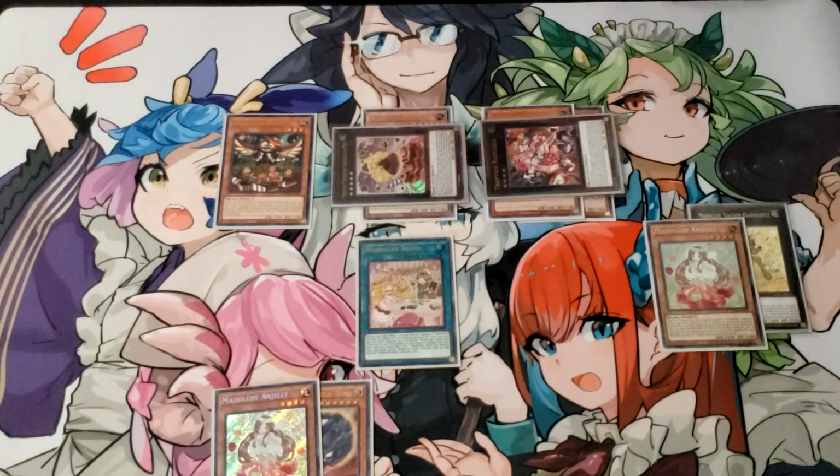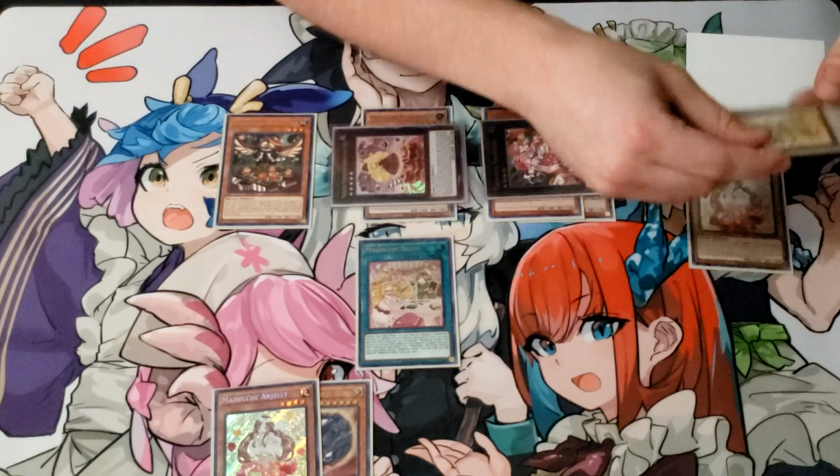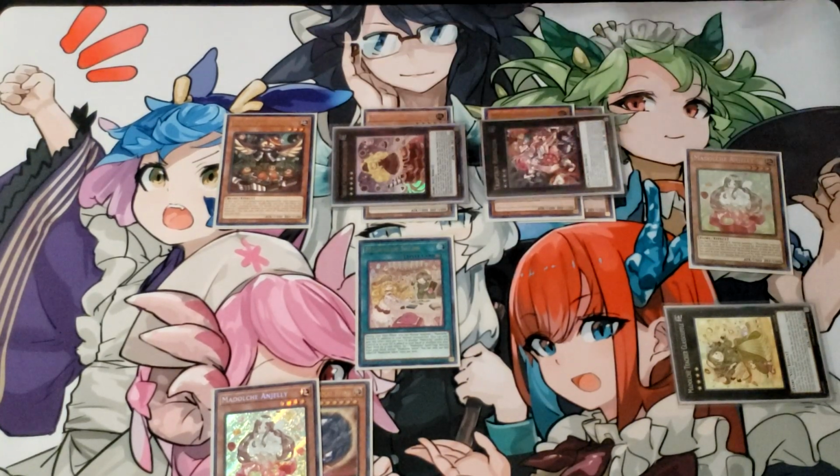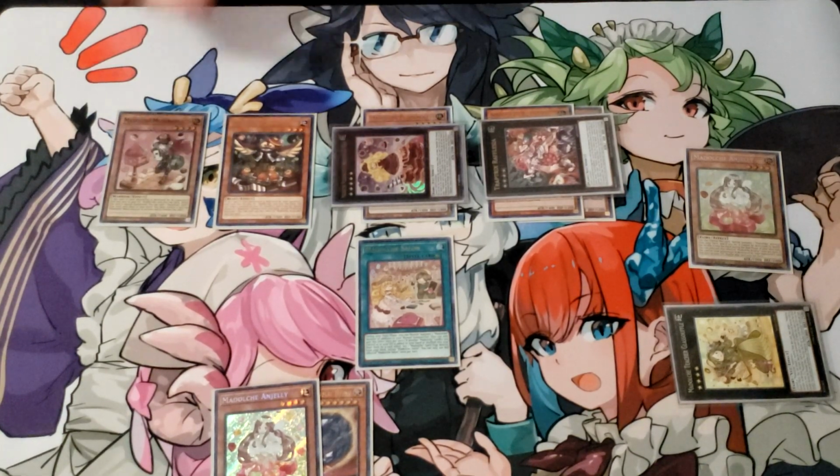Everyone loves Hoot Cake, one of my favorite cards in the Madolche archetype for sure. Then we're going to use Hoot Cake's effect to banish the... I'm switching up my banish pile here, which is a little weird, but we're going to banish to special summon Messenger Gelato. Luckily, we did not open any of him because that is the worst feeling. We're going to use Messenger Gelato's effect to add the Chateau.